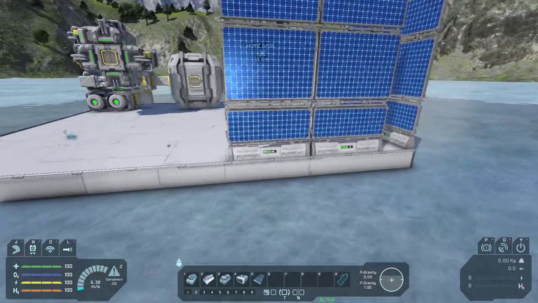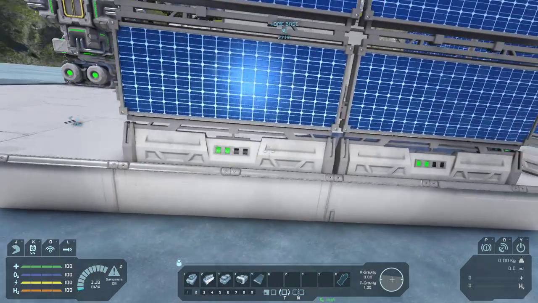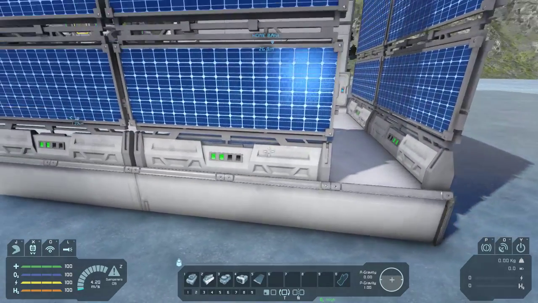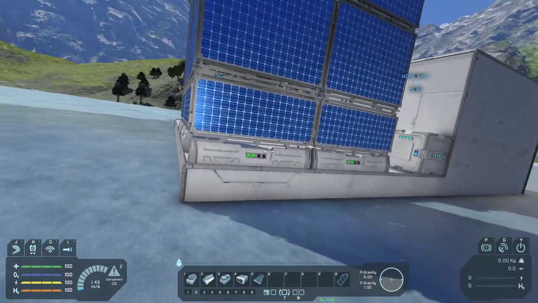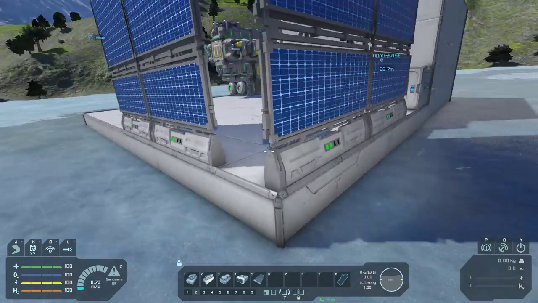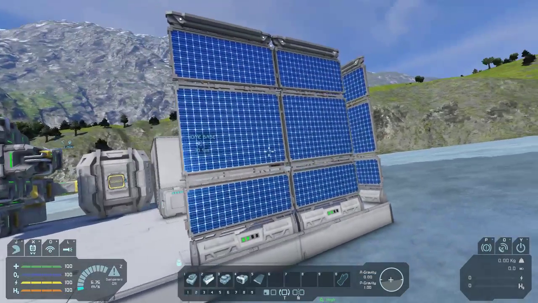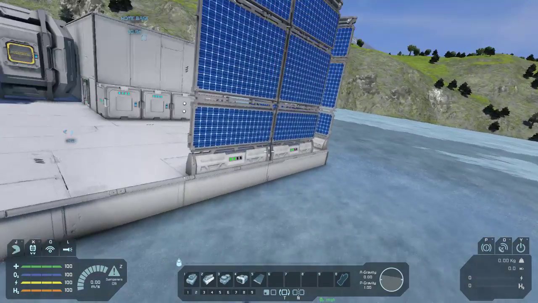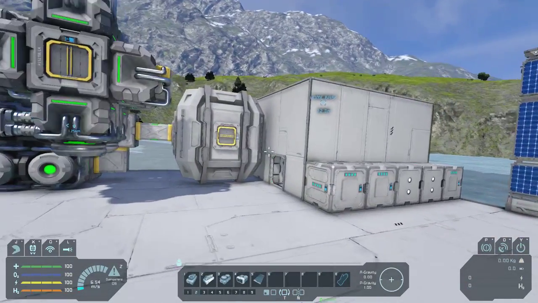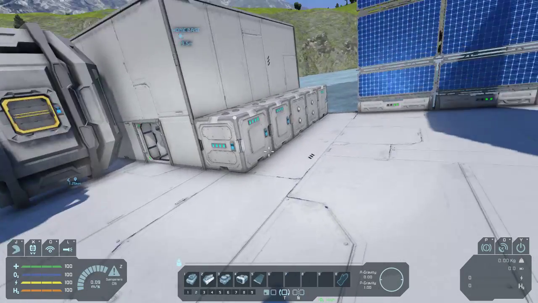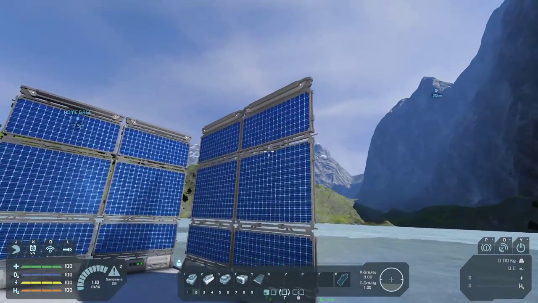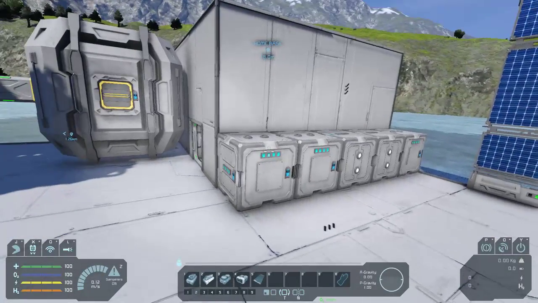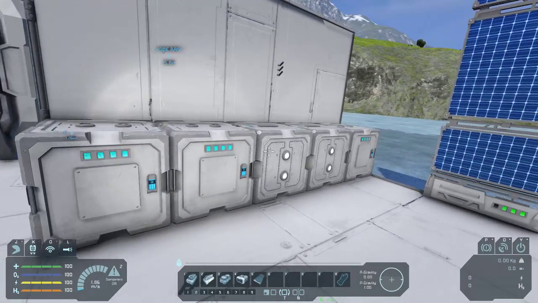Now, we have a nice little indicator down the bottom here that gives you an idea of how much sun they're getting and how much charge they're generating at this stage. It's about 50%. We'll give it a bit of time. That should build up a bit further as the sun tracks further across. And now if our reactor was to die because of lack of uranium, then during the day at least, these solar panels would trickle and charge into our batteries.